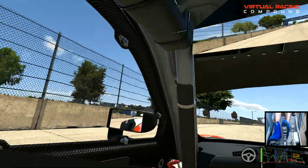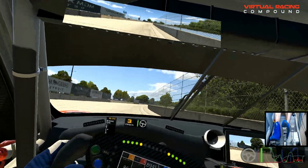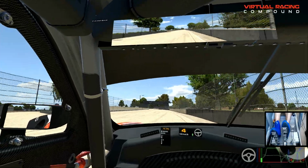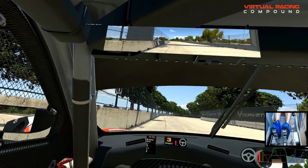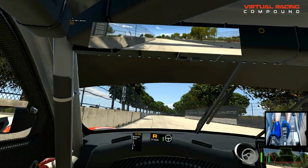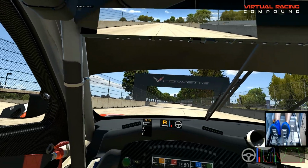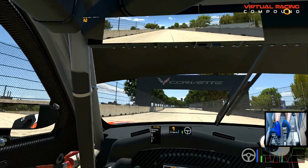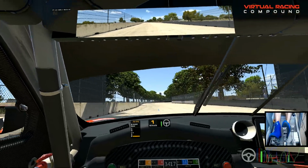Now at the end of the straight I tend to take a right hand side line because it leads straight into the braking zone, so you're not turning the car. And you're looking for the 400 marker and braking before the 400 marker. Let's just wind that back up a little bit just so you can see what I'm talking about. So you can see a nice straight line there, so that's the kind of line you want to be taking in. And you really want to be braking just before the 400 marker. If you're braking on the 400 marker, it's probably a bit too early, too late in race.